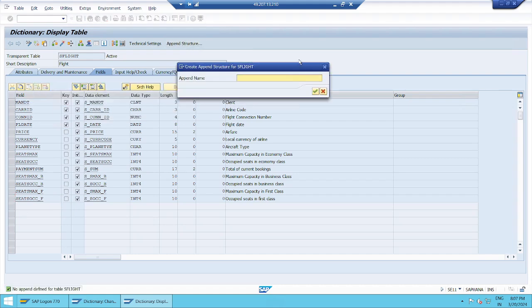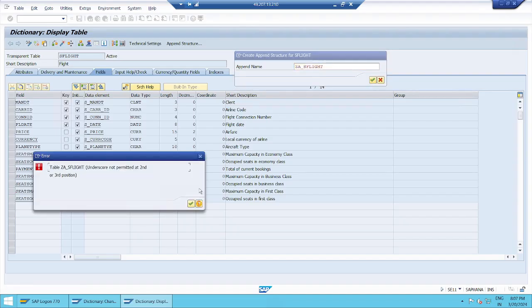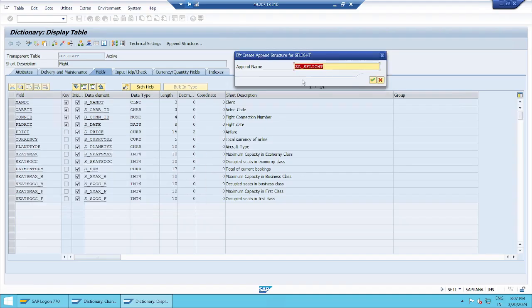Quickly, you can go to SFLIGHT and create ZA_SFLIGHT, because Z is the customer namespace and A is for append. This is the fundamental rule.